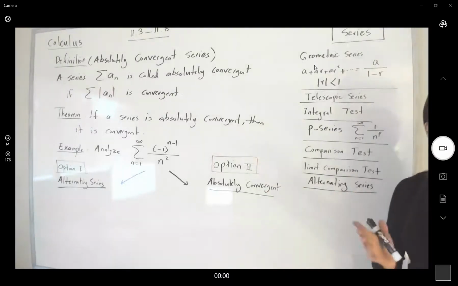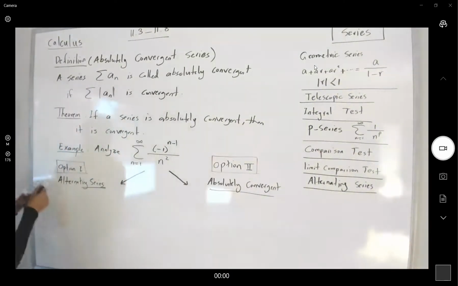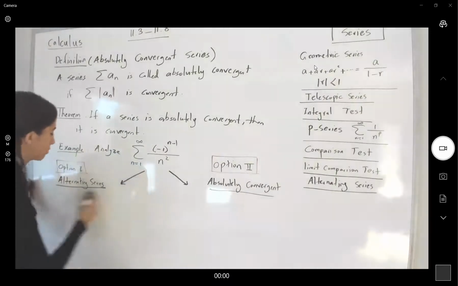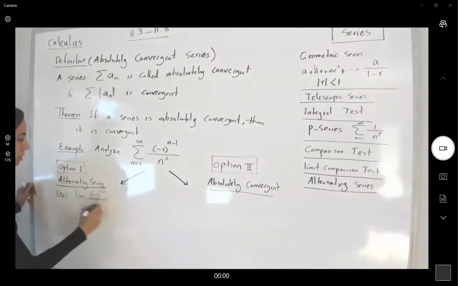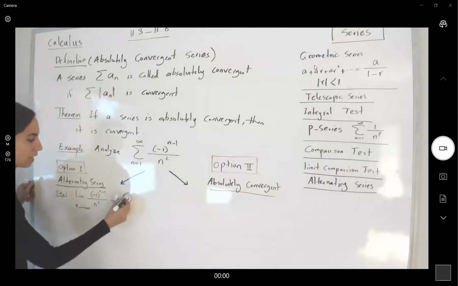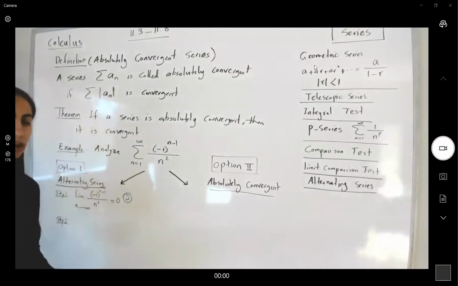You see the result is the same. Alternating series, yes, of course, it's an alternating series. If I take the limit in step 1, so step 1 for both of them are the same. So step 1, the limit of -1 raised to n minus 1 divided by n squared while n approaches infinity. This is a scalar on the numerator divided by infinity, which is 0. So we have the permission to go to the next step, step 2. Check to see if this series is convergent or not.